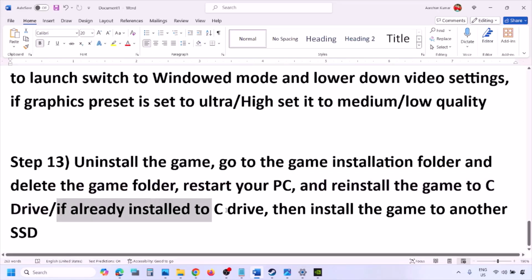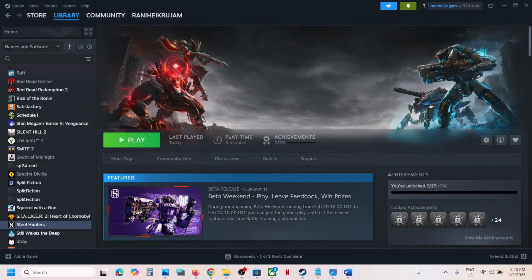If the game is already installed to C drive, in that case you can try to install the game to another SSD and then check. So one of the steps shown in this video should help you to run the game successfully on your Windows computer. So that'll be all.